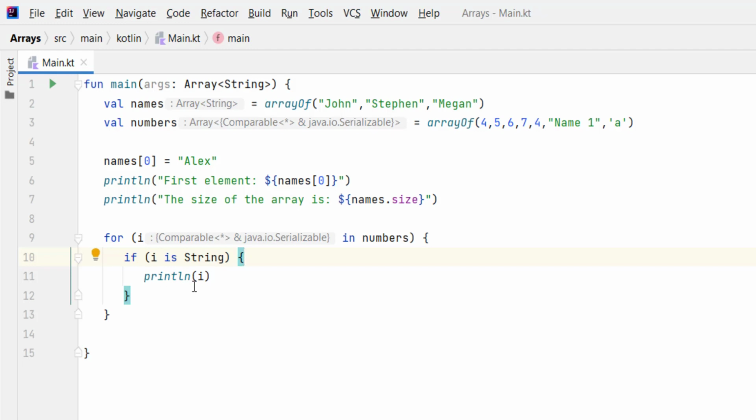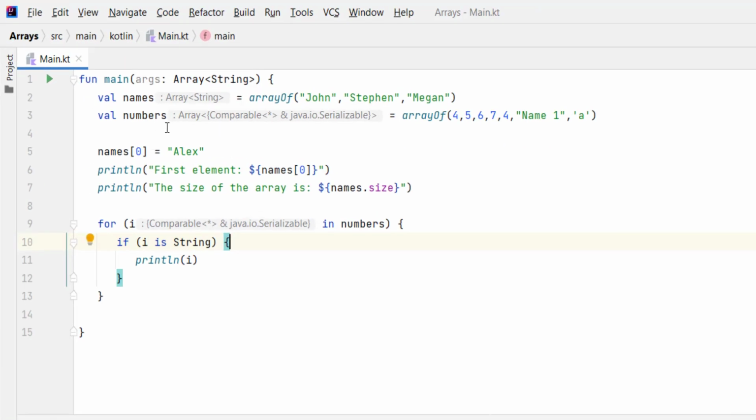In our case, you output that value in the console if that condition is true. So this is how you can use the for loop to loop through our array, and the is keyword to check to see if an element in our array is of a certain type or if it's not.